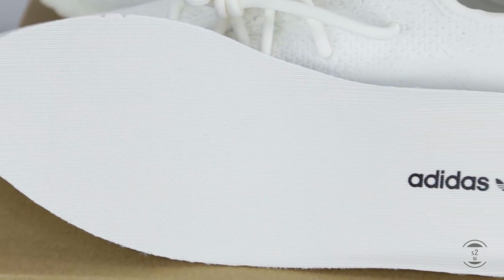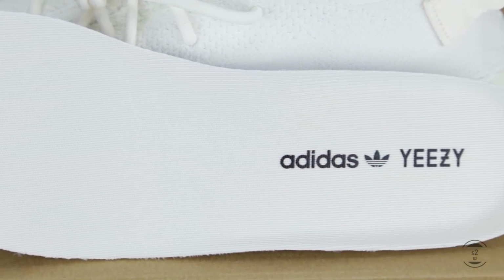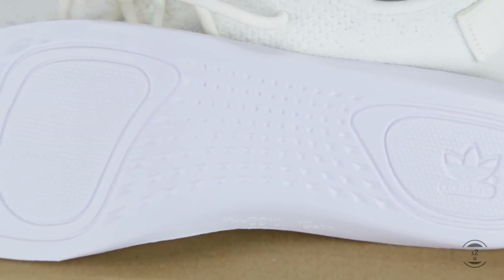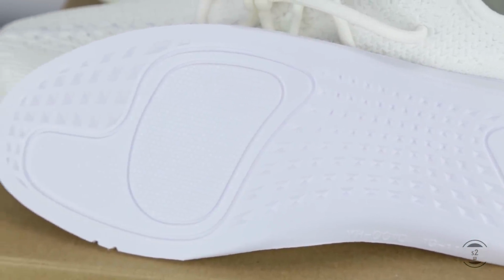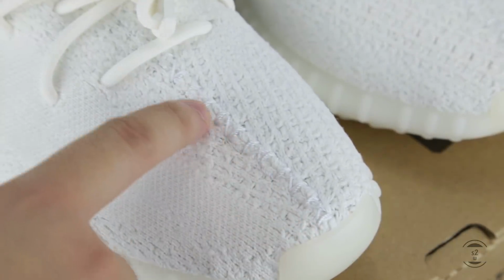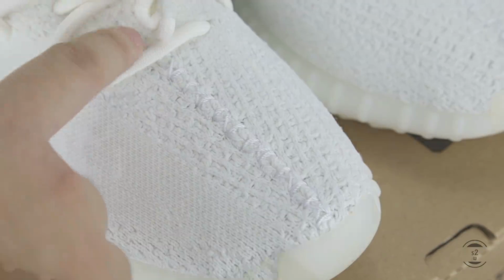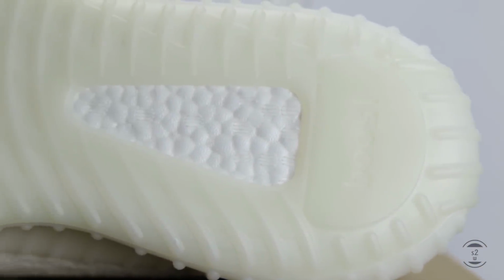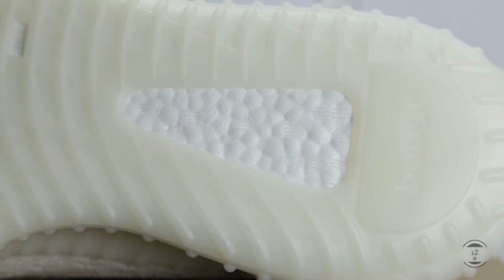The only things you can probably check immediately is the insole and its patterning on the underside, as usually the patterning or material is a little bit off on fakes. Then we have the regular stitch patterning running over the top of the shoe to the tip of the tongue. You can always feel the boost material as well, but again, you might need to have another real pair in hand to really compare, as even the boost dots right now are being replicated perfectly.